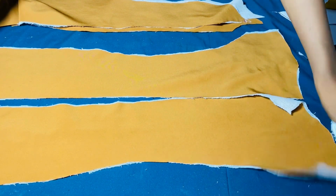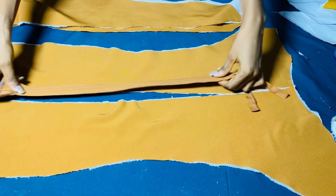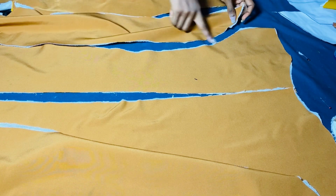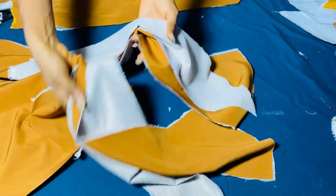Now here is the center back. This middle part is where our zip will be faced. So this is the 2 center back that we have. Now this is the side back that will be joined on this side and joined on the other side as well. With this, we will now have 2 pieces of our back. I'll repeat the same thing for the lining as well.